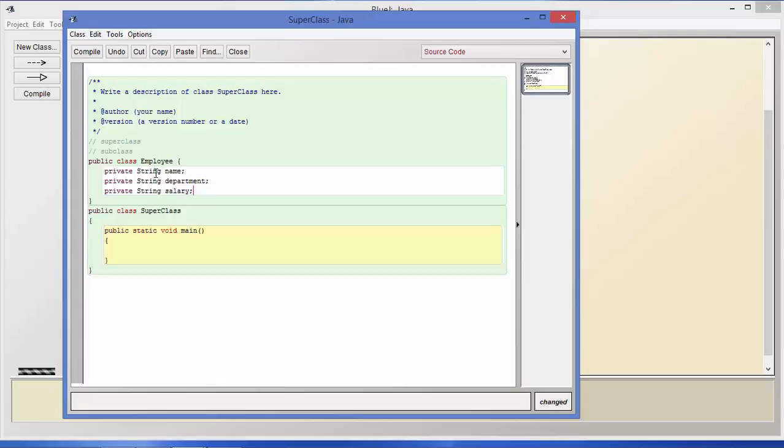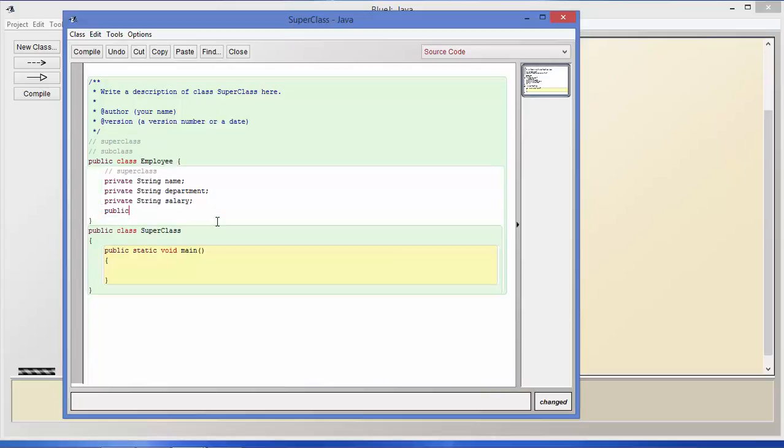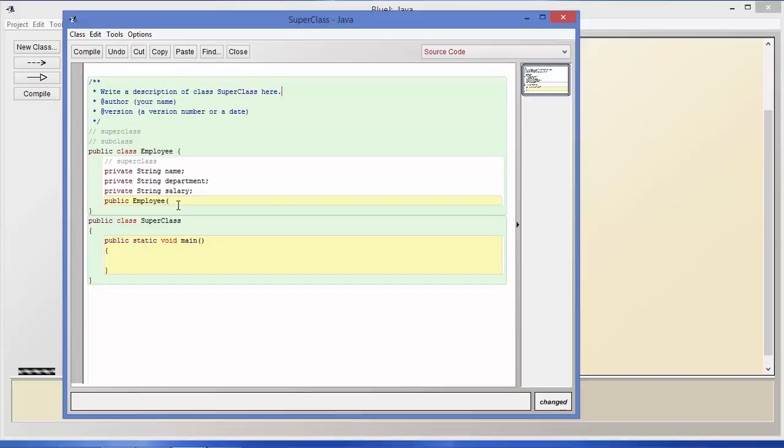So employee now becomes the superclass of this inheritance chain. So let me add another comment there. And while I'm talking about this, I'll go ahead and create at least a constructor. We'll need one. Whoops. So let me take care of that real quick. It won't hurt for you to see all this again also.